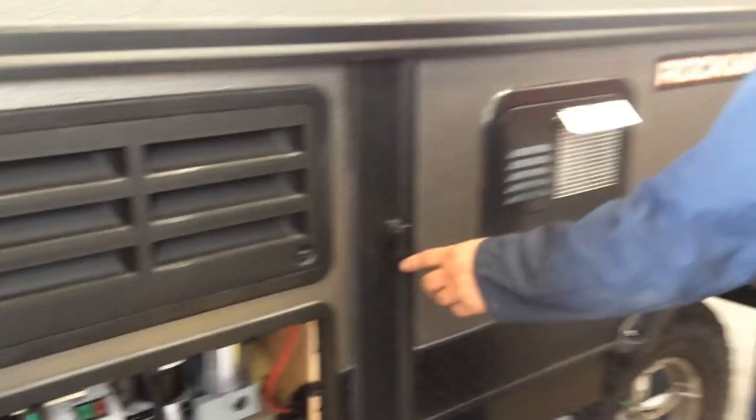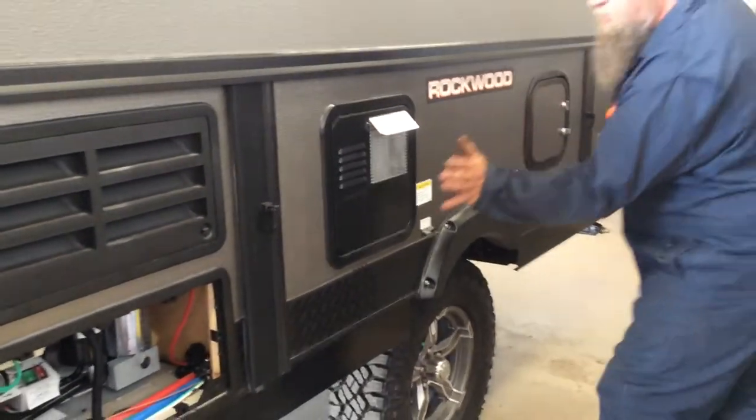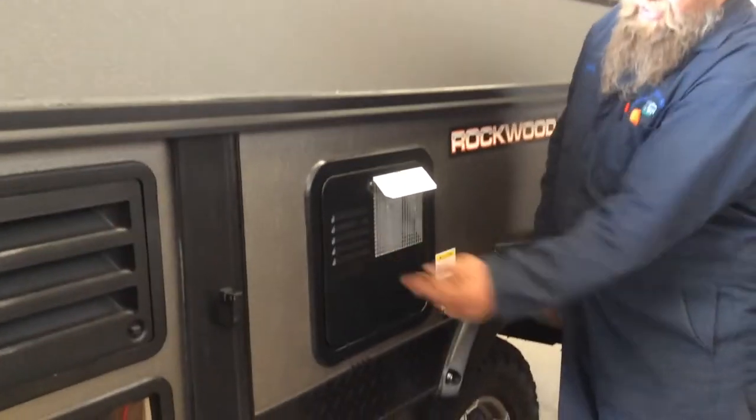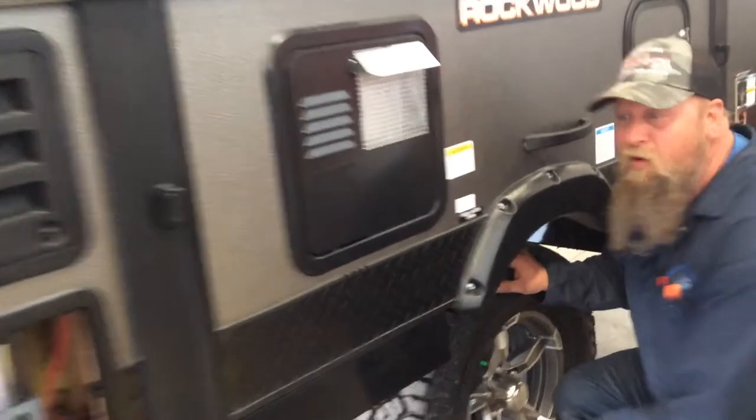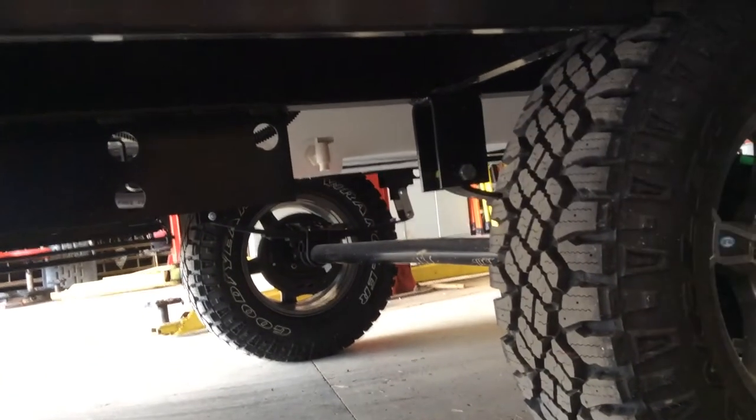Beside this is your hot water tank. The controls for that are inside. Your fresh water drain is under here. This little valve, just turn that valve to drain the water out of your fresh water tank.